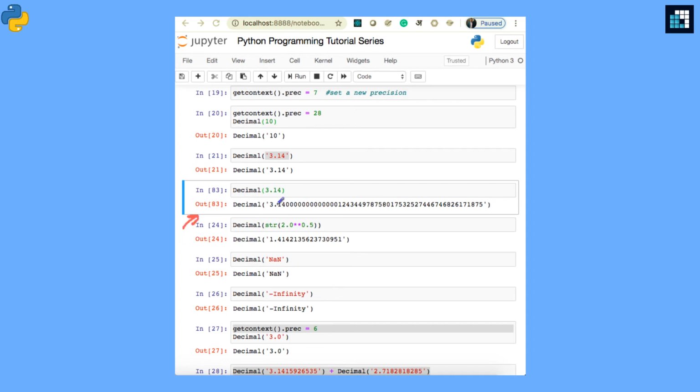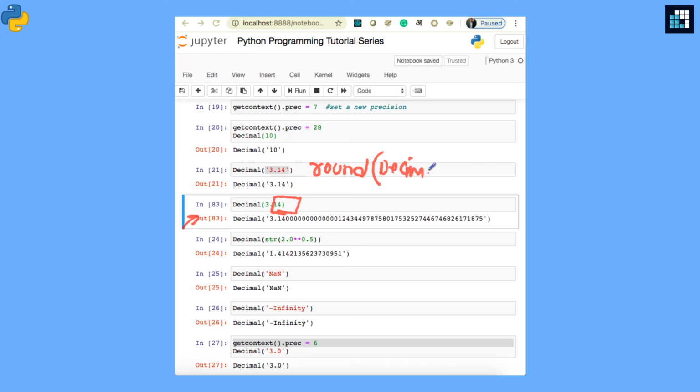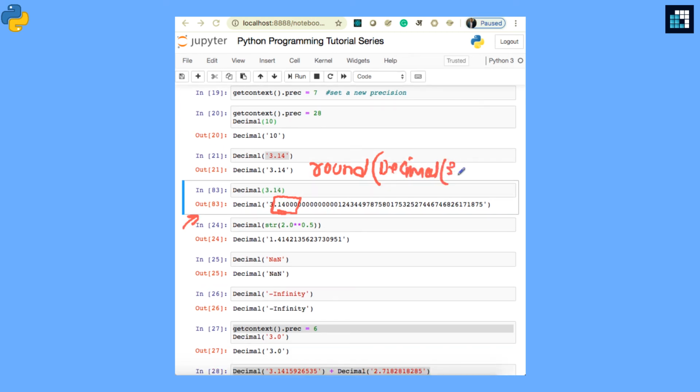So what we can do here, my friend, is there is a method available here, that's round, R-O-U-N-D, and you can round everything into a particular decimal up to some precise fractional value. So here in round you can pass the decimal value, that is, we know that is 3.14, it is a floating point, and let me round it to 2 or round it to, let's say, 1, so it will give 3.1. If I use a 2, it will give me 3.14, or if I use 3, it will give me 3.140, whatever.